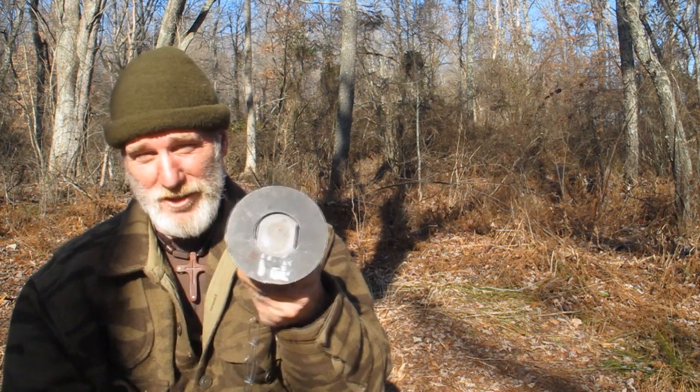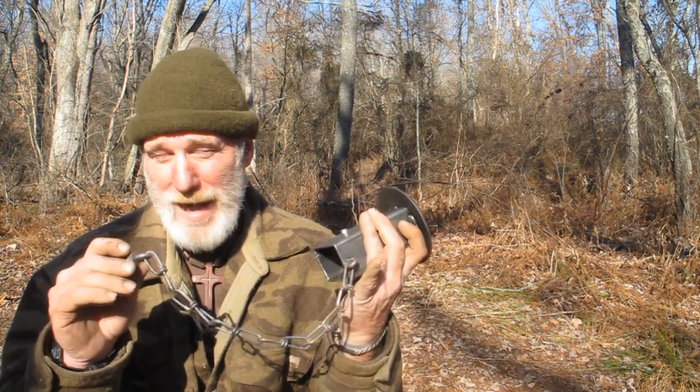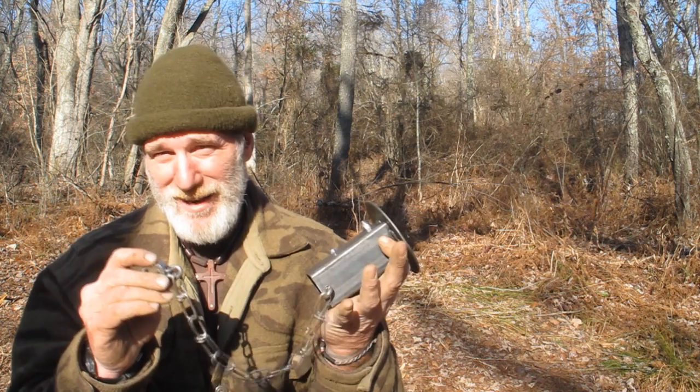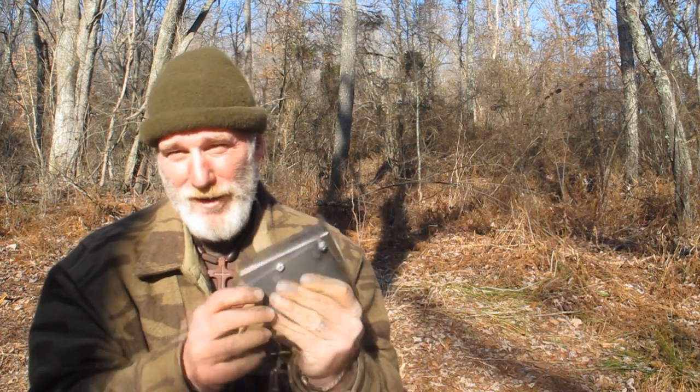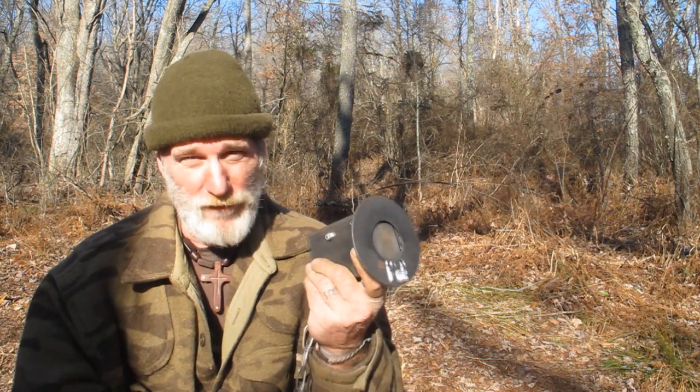But I'm going to show you how to set this really simple today, a really simple way to use bait to set this thing. You can put these traps in the ground in about 2 minutes per set. If you had a bunch of these, they are fairly expensive. They are fairly heavy compared to other traps, but they're bulletproof in a lot of ways compared to other traps. So let's walk down this creek bed. I'll show you where I'm going to set this one up, and we'll check a few traps that we're going to pull along the way.